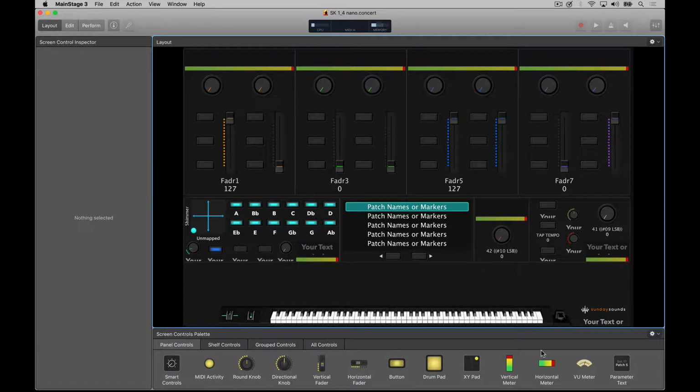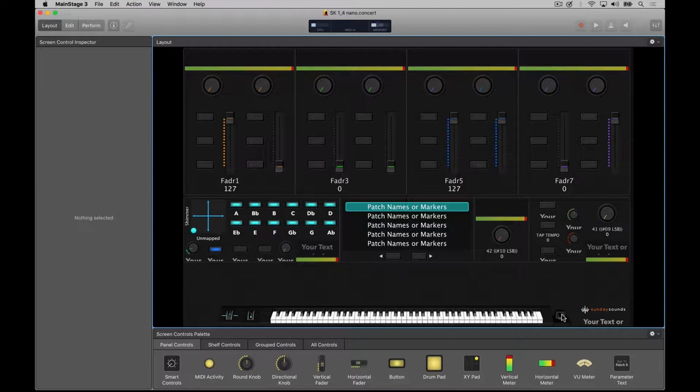This big area here is called the workspace, and this represents all of the hardware that you can connect to MainStage. So we need to make a couple connections between our physical MIDI hardware and the on-screen workspace. In MainStage, that's called an assignment. So we're going to assign 4 basic things that's going to be true no matter what other MIDI hardware you want to use. You're going to need to make these assignments.